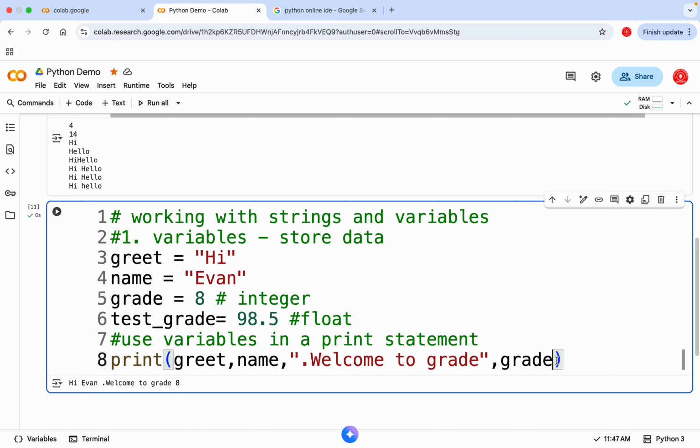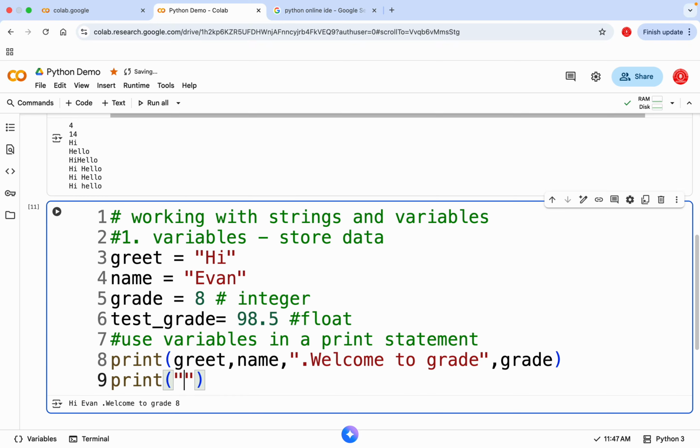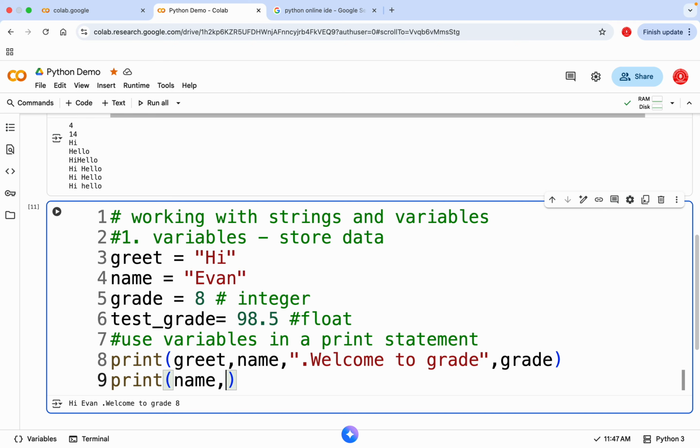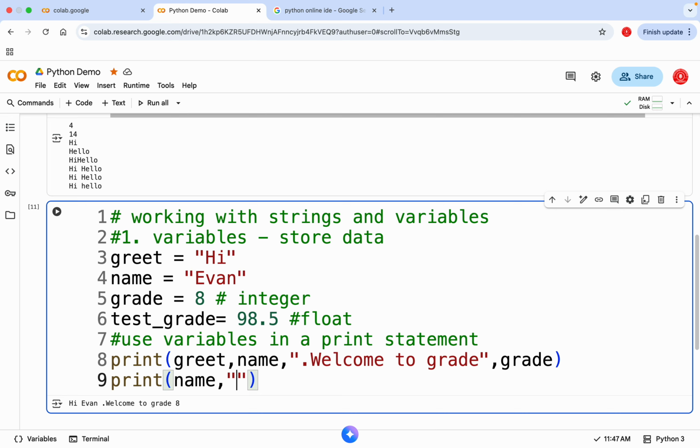And we want to finish this out, so we do have one variable left. So we could say here, we could end it there, right? And we'll come down here and say print. We'll say name, so you can reuse it. So we're going to say name, which will be Evan. We'll add a string.